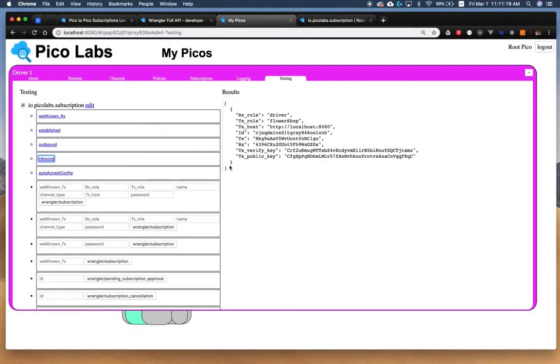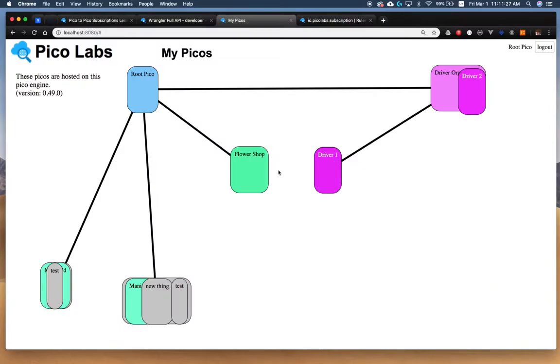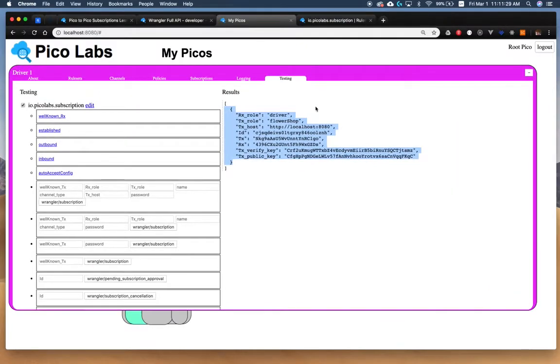If you click on inbound, you'll notice here's that relationship that we initially requested or started the process in the flower shop. Now you'll notice that the RX role and the TX role on the driver are reversed. The RX role is on the driver and the TX role is for the flower shop. That's within the driver Pico.